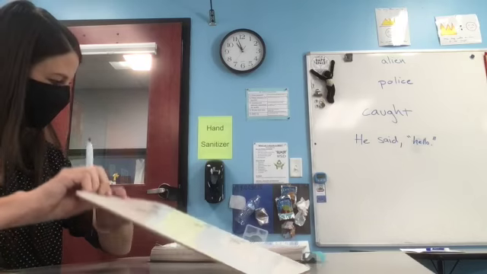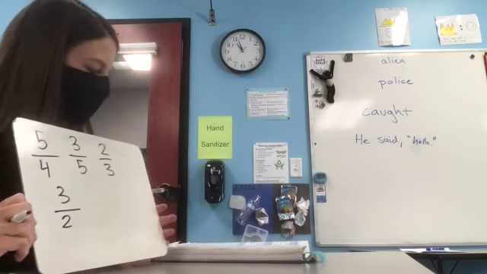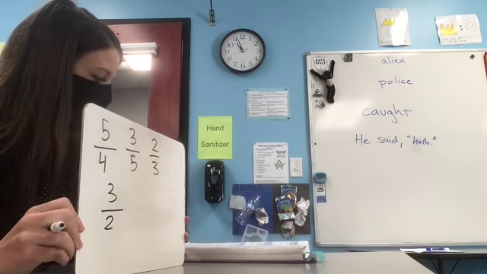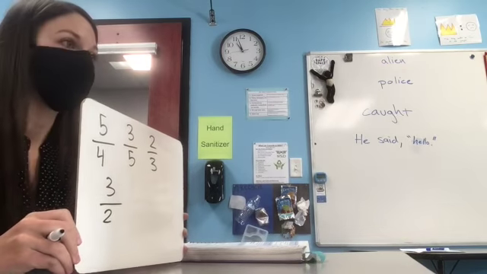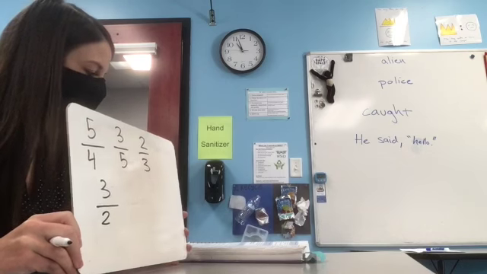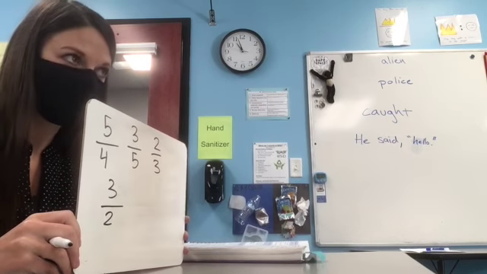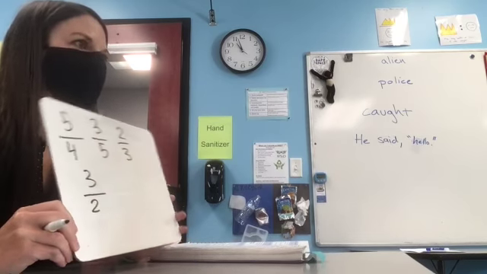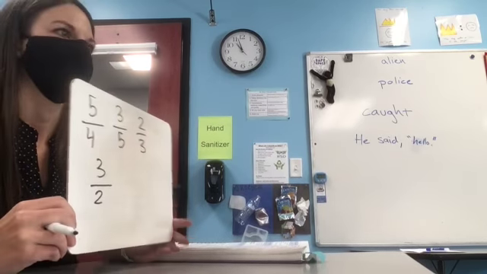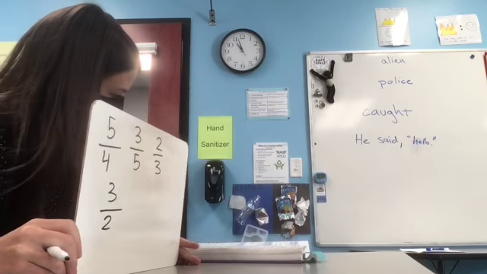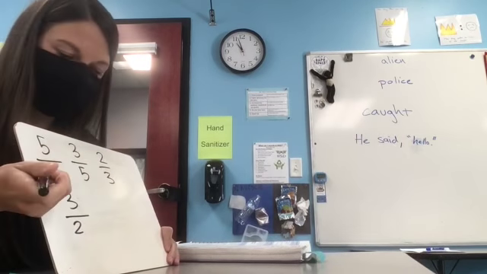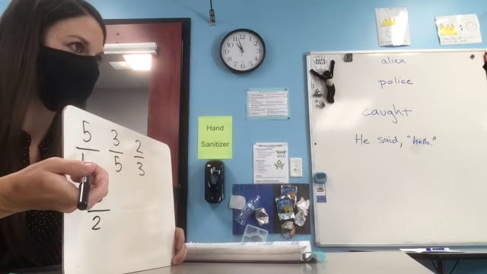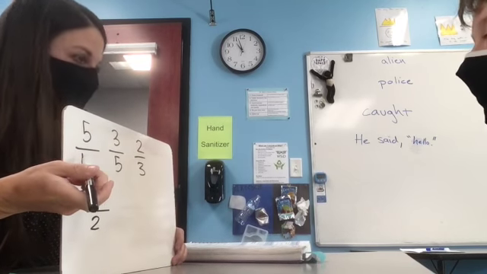Okay, Carson? Some of these fractions are more than one whole unit. You learned that if the top number is bigger than the bottom number, the fraction is more than one whole unit. I've seen you work on these before, and you understood that last time. Remember, you were like, oh, the mixed numbers? Can you read this fraction? 5/4. Great. Is the top number bigger than the bottom number?